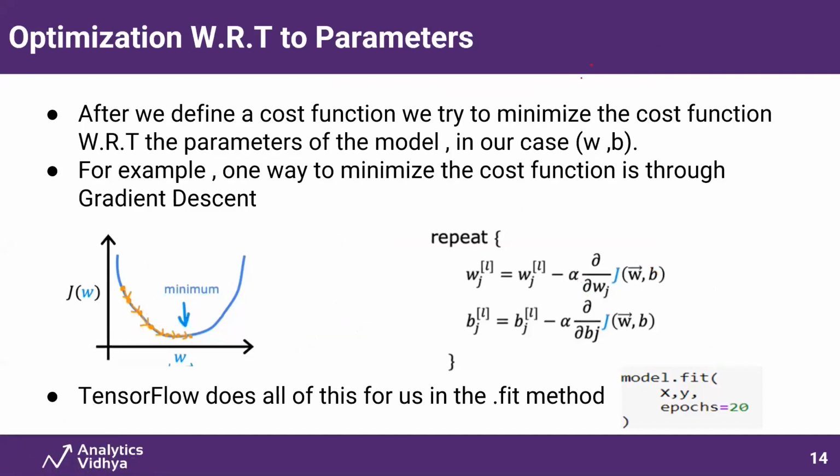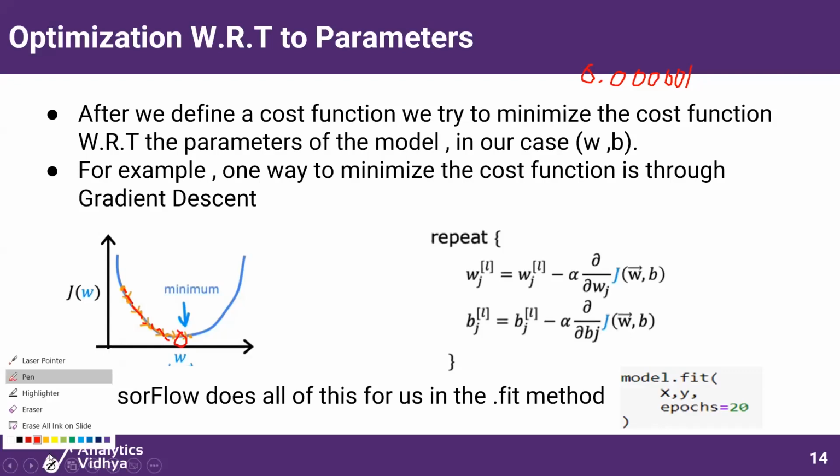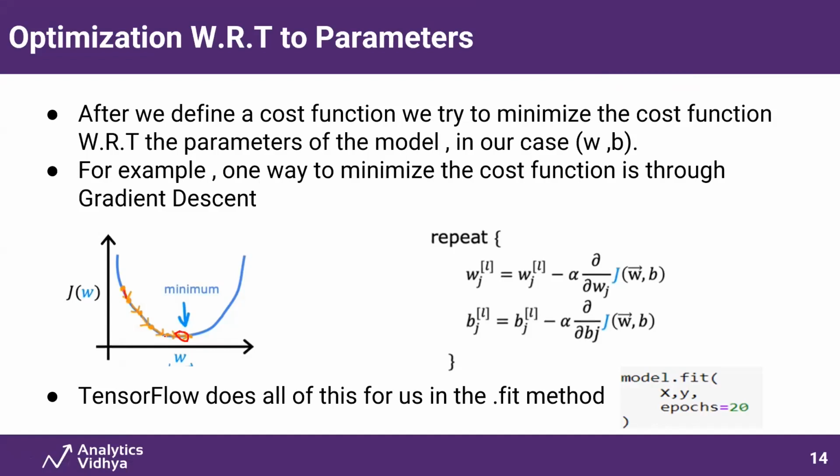And let's say our learning rate is very small, like 0.000000001. What will happen is we will take too much time. Instead of these many steps, we will keep on running and take lots of time to arrive at this point, right? So this is what alpha does. Alpha controls the magnitude of the steps that we take in this direction. So this is what optimization of a neural network is.